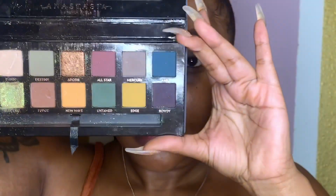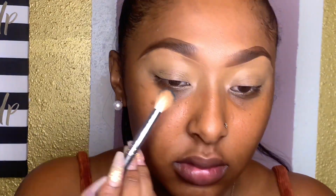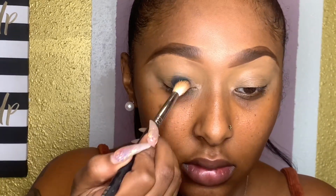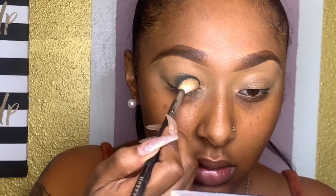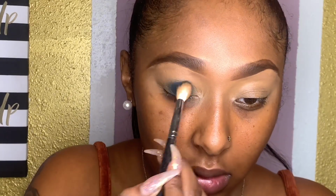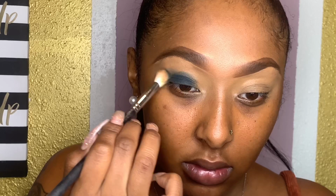Jumping right into the video, I'm taking the Anastasia Subculture palette in the shade Axis. And I'm taking that on a Morphe M441 brush, as you will see. And I'm just going to start by packing this onto my eyelid. And taking the same eyeshadow brush, I'm just going to slightly buff out the edges around the packed shadow to give it that blown out effect.